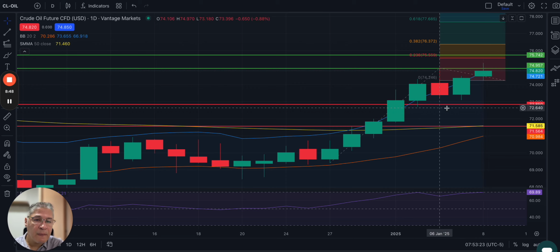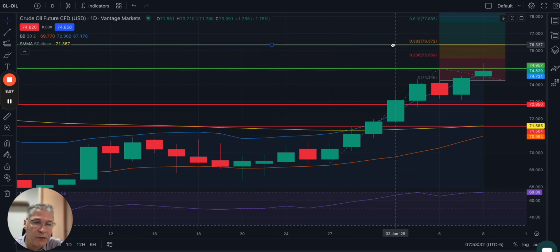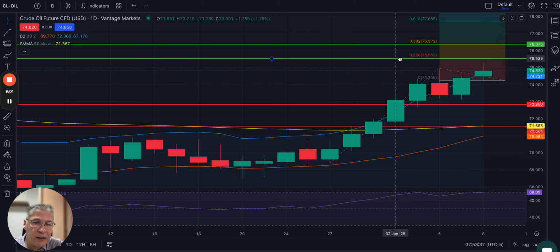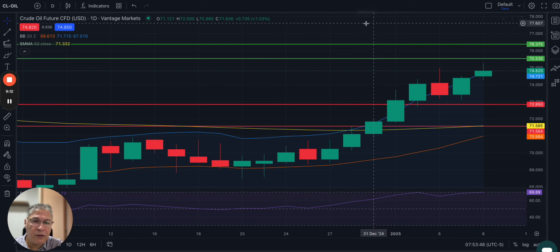and then those levels that you see here, the Fibonacci numbers, we can use them as our probable levels of resistance. So we'll use 0.38 and the 0.23. Okay, there we have our levels of resistance for crude oil using our trend-based fib extension tool.